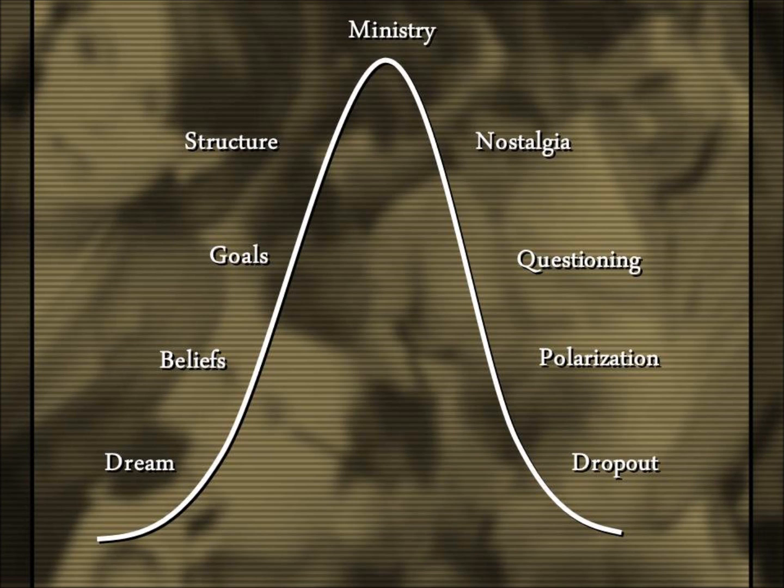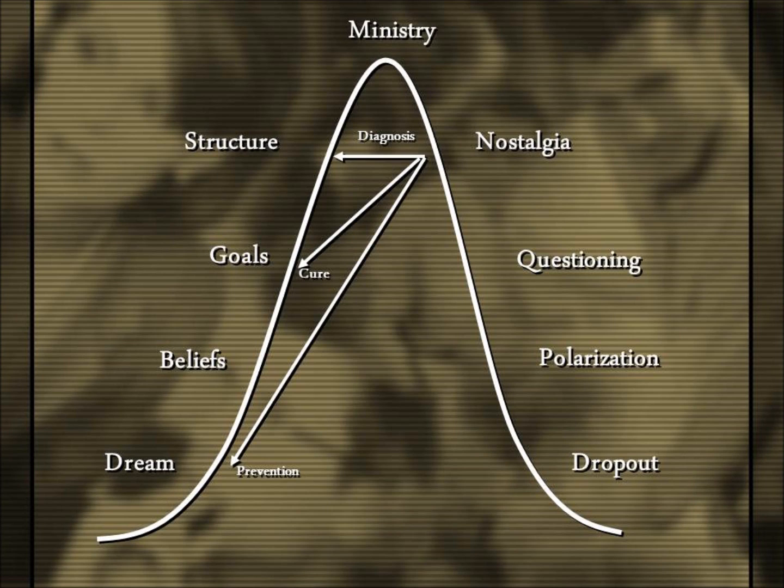Now I want you to look at your church. Do you have a clearly defined vision? What are your beliefs? What are your core values as a congregation? What goals have you established for this next year? For the next 3 to 5 years? What are your goals? And does your structure help you to accomplish the goals, the beliefs, and the vision? Or are they impediments to accomplishing these things?